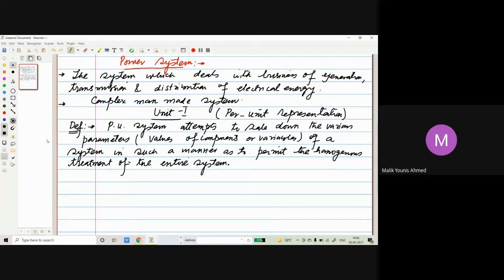So if I say in this case, somebody will ask, what is the reason, sir? I will tell you after the advantages. So one of the reasons for representing a per unit system is, I'll say there are a number of reasons, but one of the reasons in representing the PU system is what? As I have just now told.